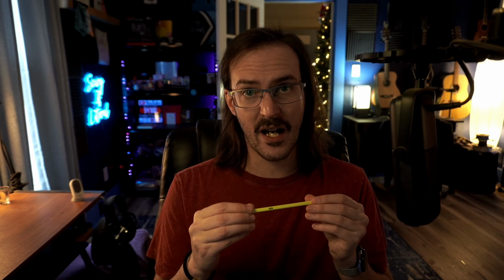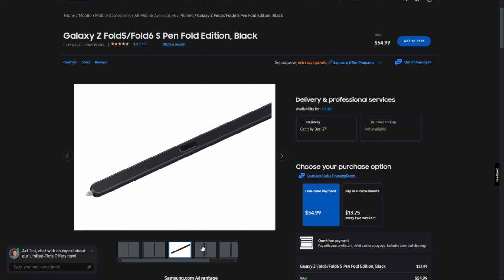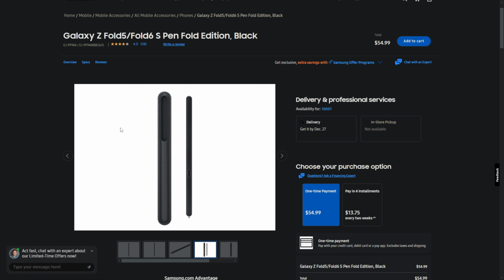Currently, the S Pen looks like this. It is very, very small, and it functions on this device with a digitizer. There is a layer inside this device's screen that interfaces with this pen. That is why this pen does not need to be powered. There is no battery inside this device that needs to be charged. Now, of course, there is an S Pen Pro model that you can use with these devices that does need to be charged, and it pairs to the device, and it does other nifty things. But the one that just comes with cases like this, no battery, no charge.